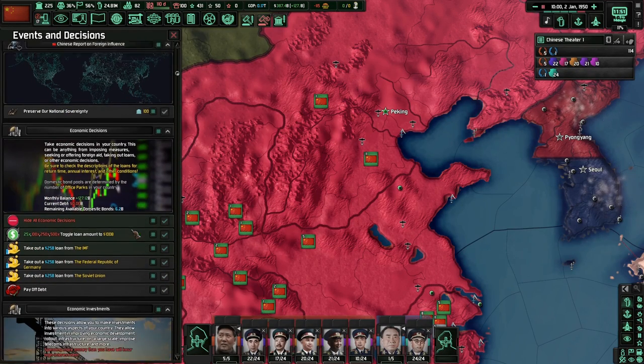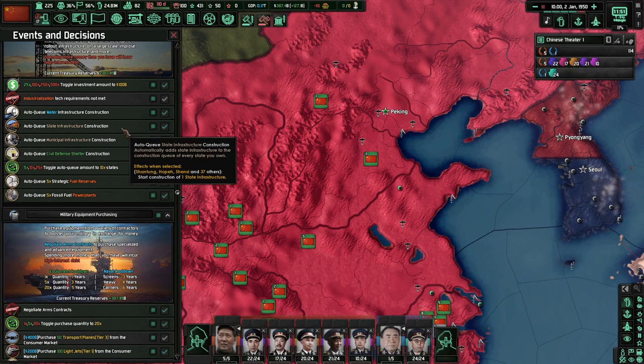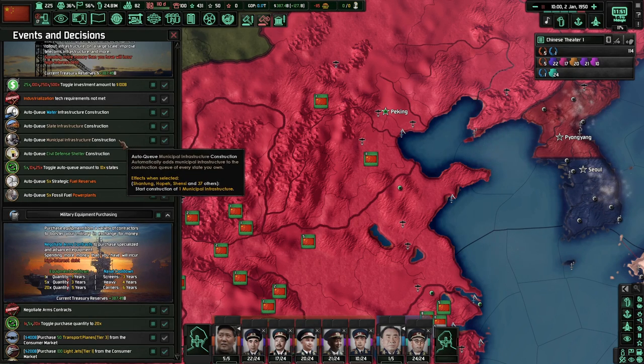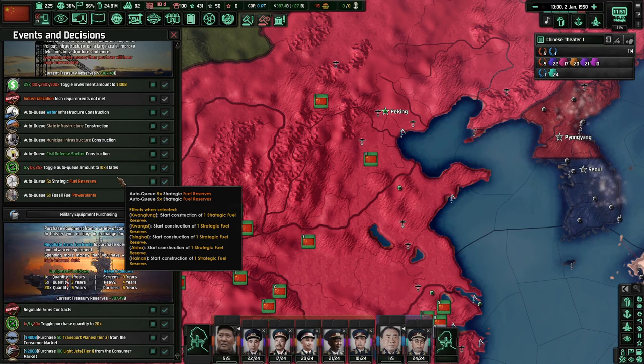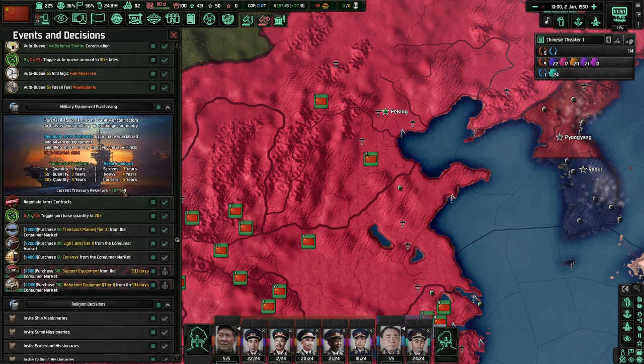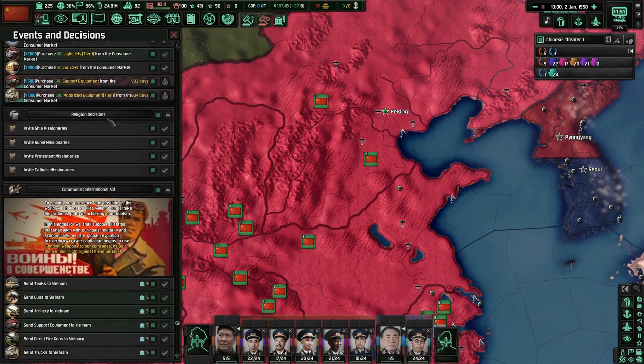So now we got some people to do stuff. I don't know what to do with this stuff. What do we build here? Just water infrastructure? Is that good? State infrastructure? Is that good? What is municipal infrastructure? Auto-queue civil defense structure? Auto-queue strategic reserves and power plants? I don't know, man. I guess we can close out of that one.